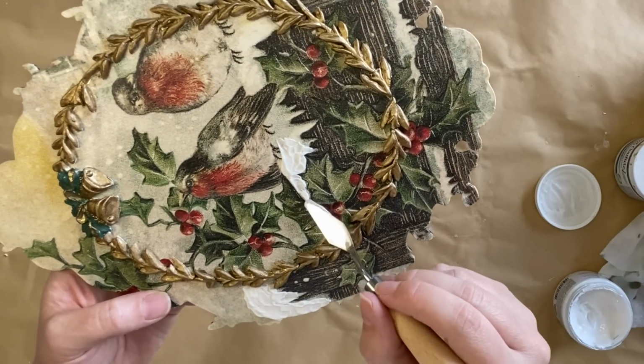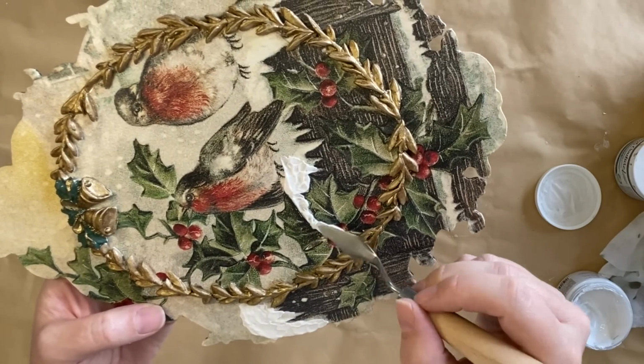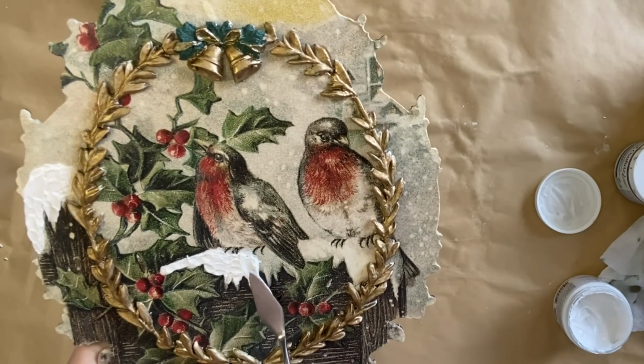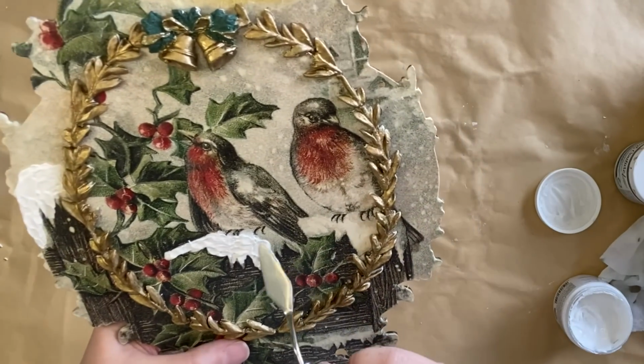I haven't got much experience at all using this product, so it was definitely a little bit of trial and error for me, but I can definitely see this being used a lot over Christmas to give that raised snow detail. I just think this is such a fun product to use.